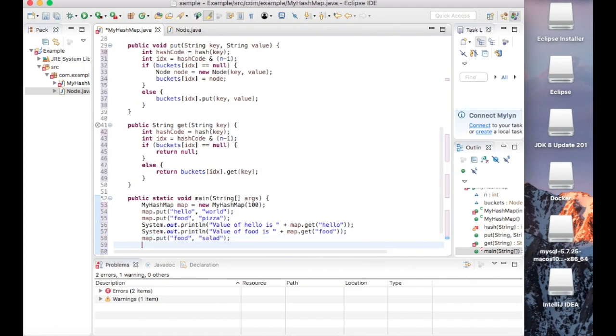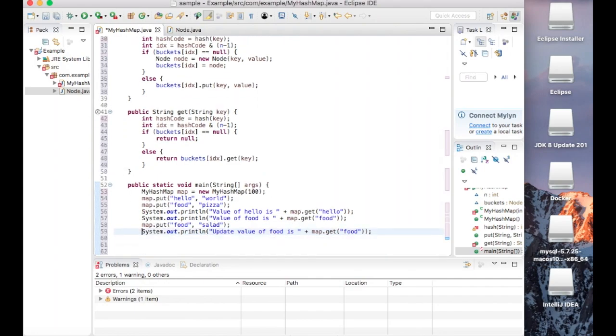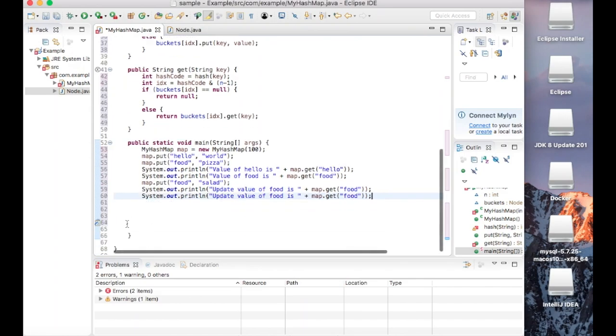and in this case we just print it and say updated value of food is. Let's do one more case where we don't have the key in there.